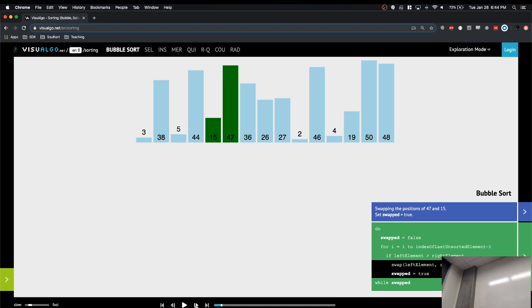Yeah, you have to put false over there. So every time the swap happens, it's obviously false. Now, how do I set it to true? How would I know if it's true for those two?